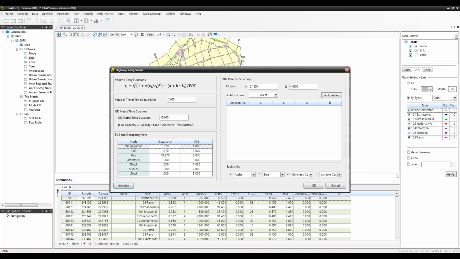Next is the part about entering average occupancy and passenger car equivalent. As I mentioned during the previous session on entering mode OD data, the OD data we've input is currently in trip-based traffic volume.